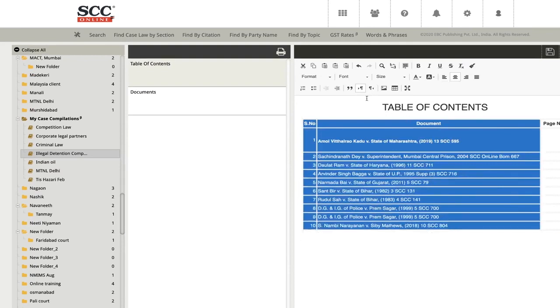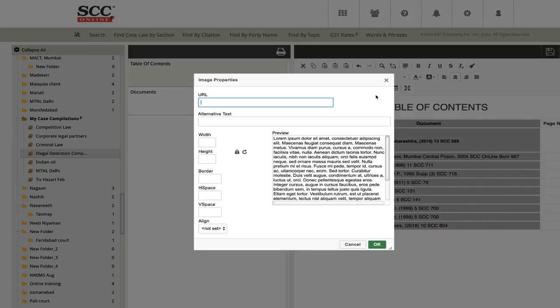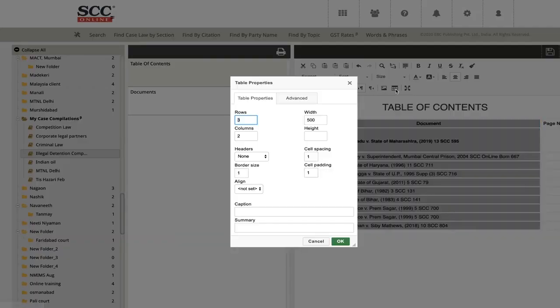You can do as many things as you want over here by increasing the size and formatting it. You can make it bold, change the text size, all that can be done over here. The table is right over here. So you can increase the width to, let's say, 1000.